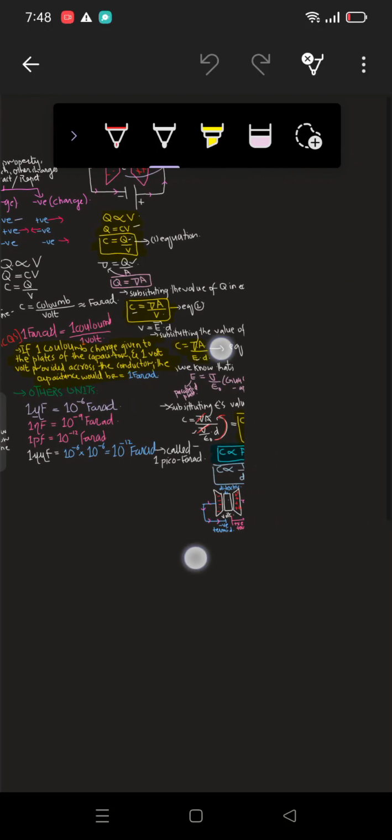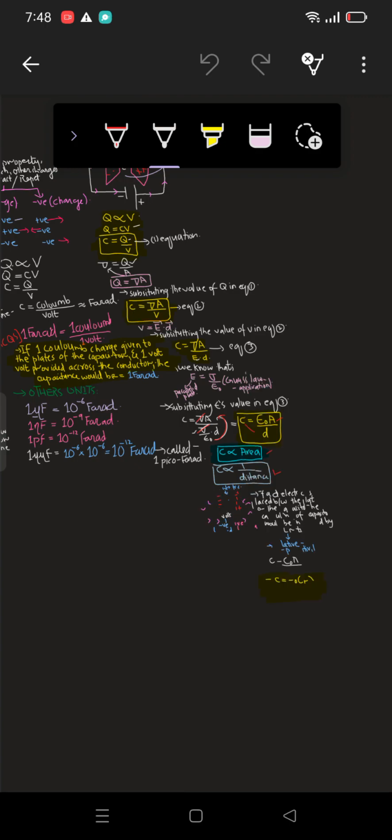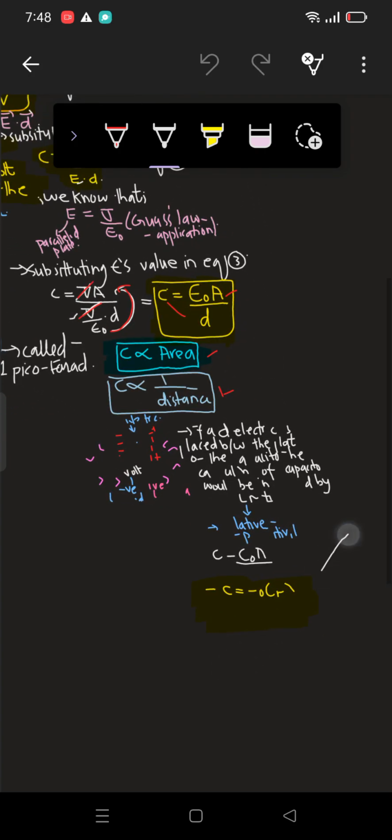Okay, so as in the last video, we have discussed the dielectric plate. If we place a dielectric plate between two oppositely charged parallel plates of the capacitor, then what would be the capacitance of the capacitor? We have already discussed, right? The capacitance of a capacitor would be increased by ER times, and in the end we got our result that C is equal to epsilon naught times ER times area per unit distance, right?